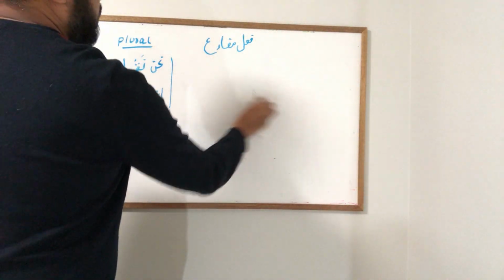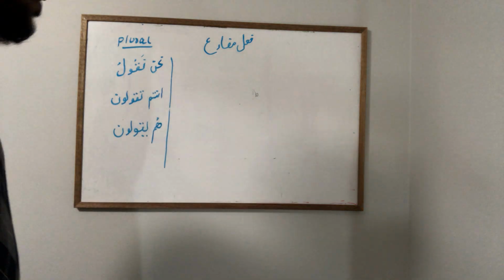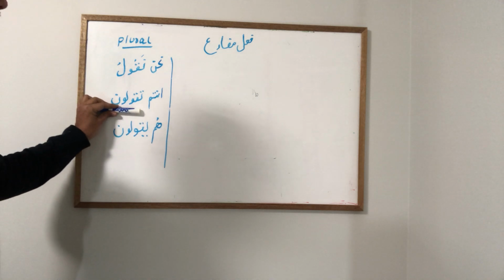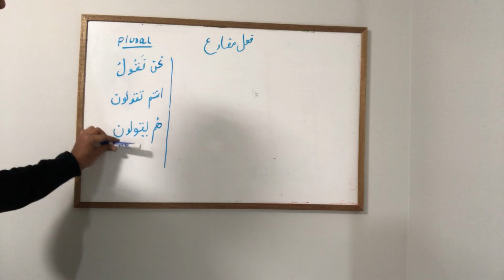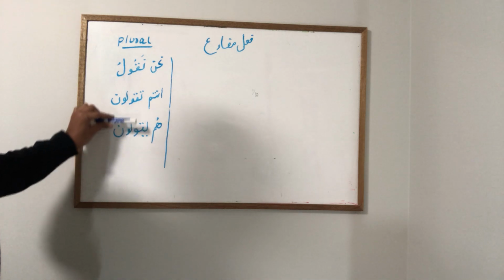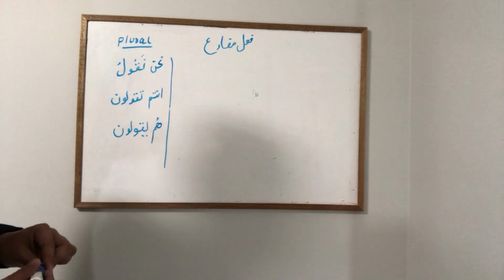Today we want to focus on one aspect of the present tense. It's the difference between this mold, antum taquluna and hum yaquluna. We have done it in the previous class briefly, but let's continue to do that in this class as well, so that we have a solid understanding of the difference between these two molds.